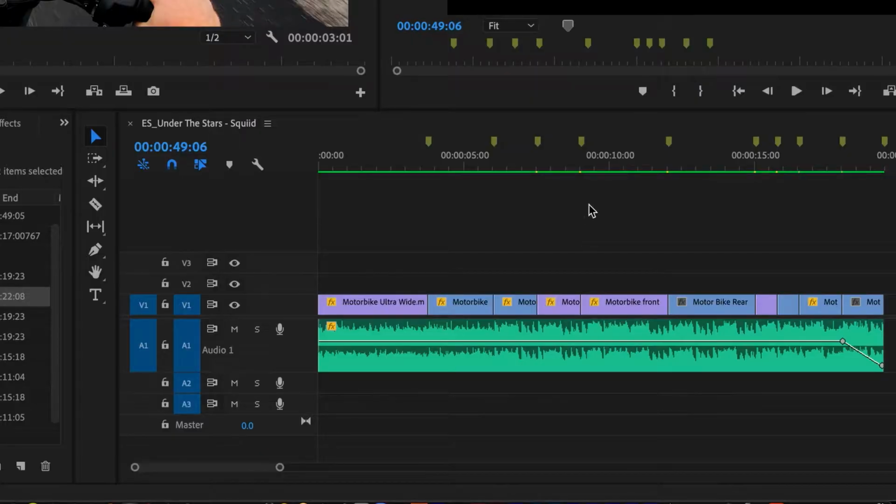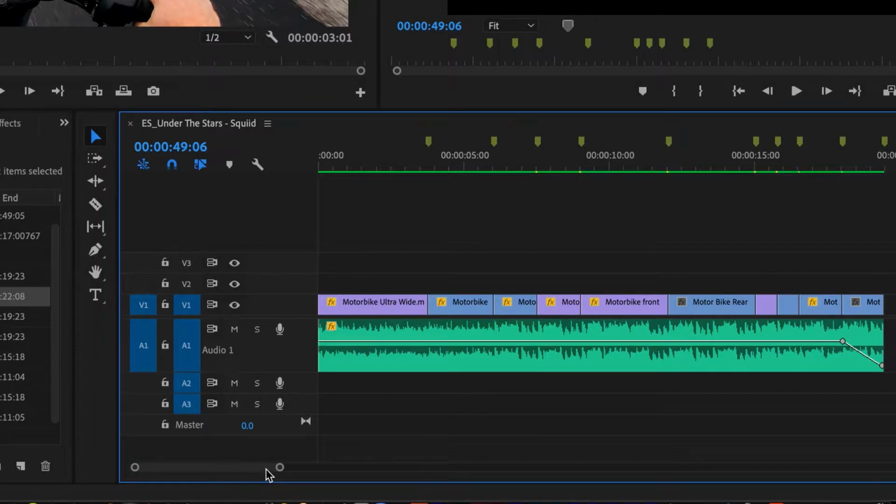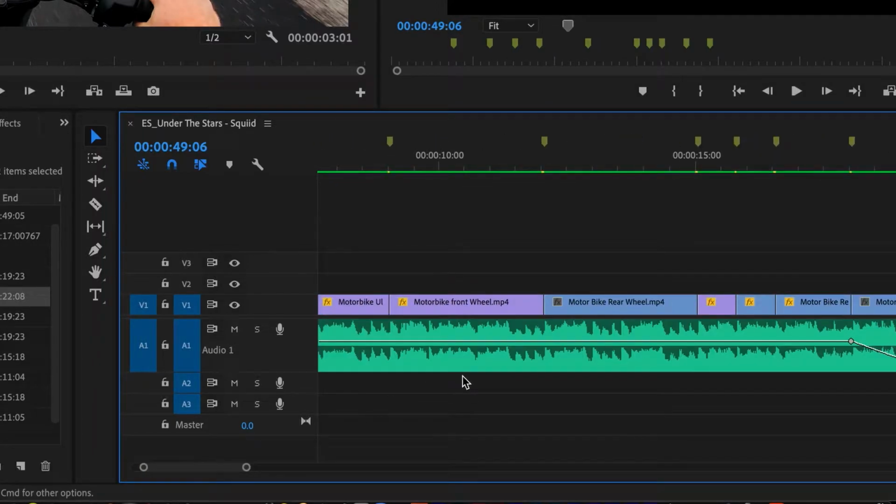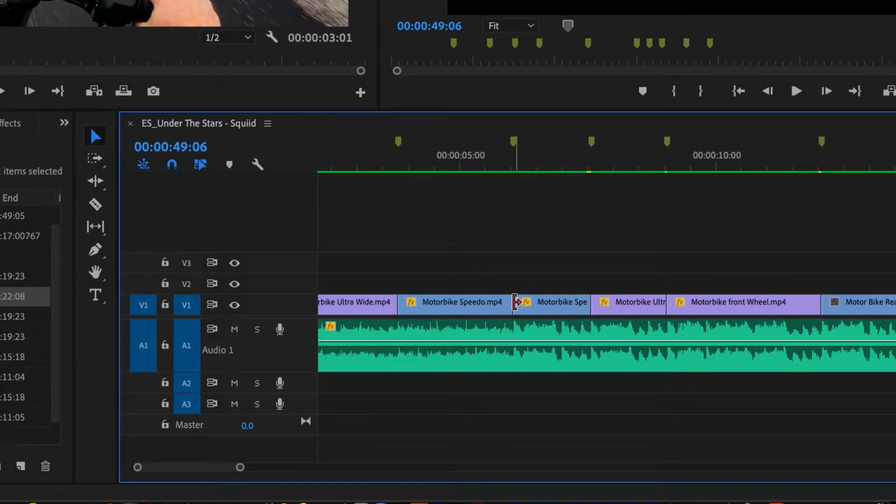So let's have a look in Premiere Pro and show you how those look differently, and then we'll play them again and you can see exactly how it's done. In Premiere Pro, we've got our sequence in place and we've cut it and we've got our markers set out. If we zoom in slightly, these show that we have a marker, and at each marker we've got a cut.